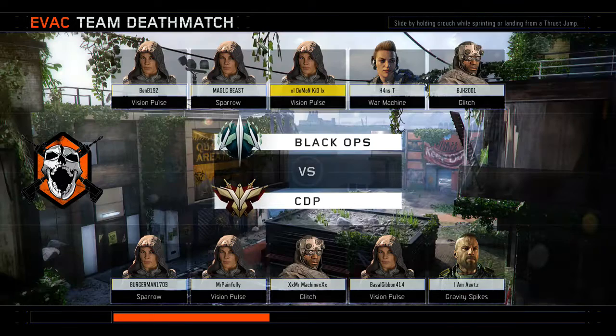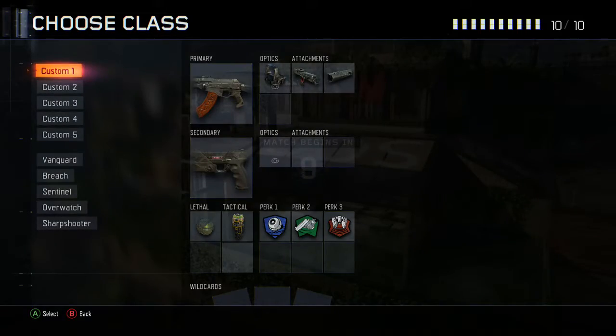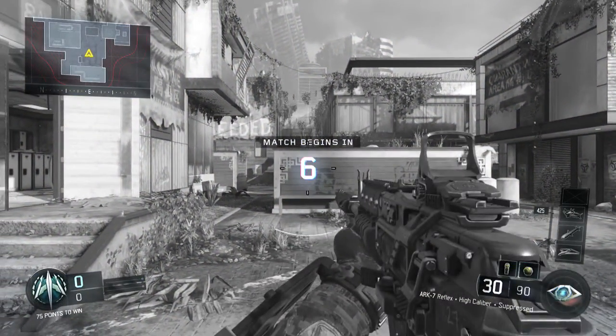Okay, so this map's called Evac. Now, one of the problems I've found on this map is that it's my own stupidity that gets me killed, not the enemies. The fact that I run off the map too much. That's actually how I died most of the time in this game. You'll probably see it happening while I'm playing, but there's a lot of places you can fall down in this map.